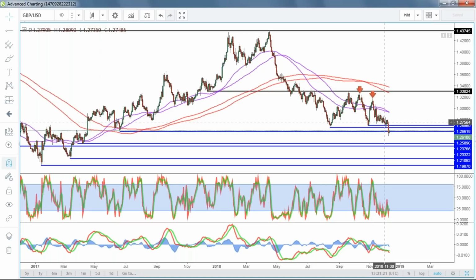I would always personally rather believe that the charts are right and I'm wrong, and try and work out why my fundamental view is different from what the market is saying. From the Brexit perspective, I think it's a time frame difference, for example. So I still think we are going to see a Brexit deal go through, but that doesn't mean that we can't see a month of weakness. So that's where I think my fundamental view differs from what my technical charts are telling me as we speak.